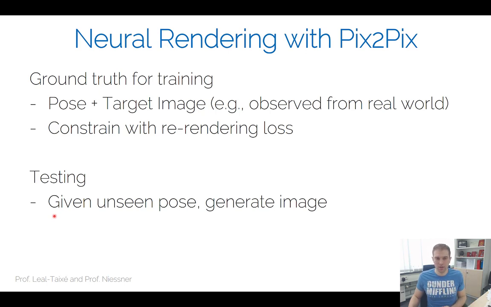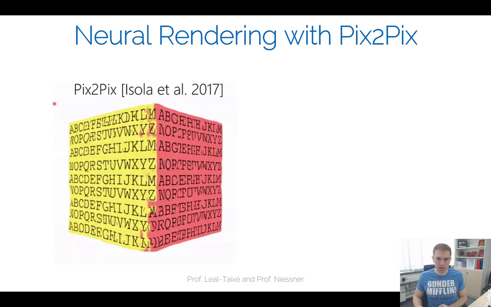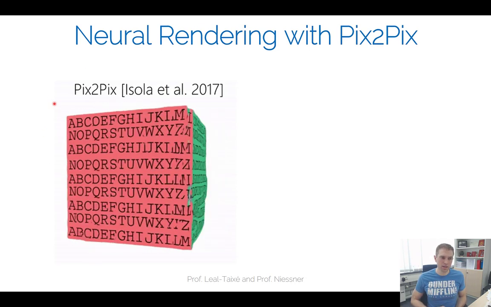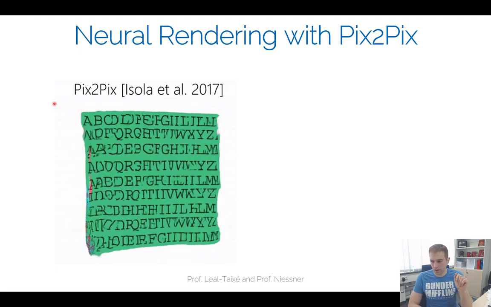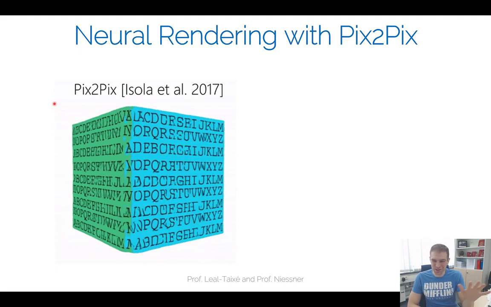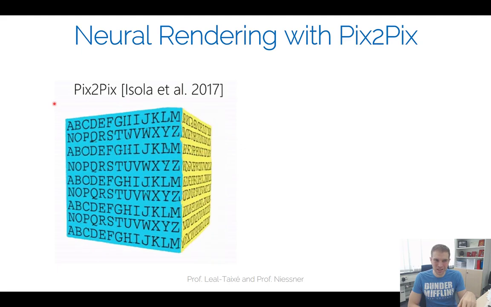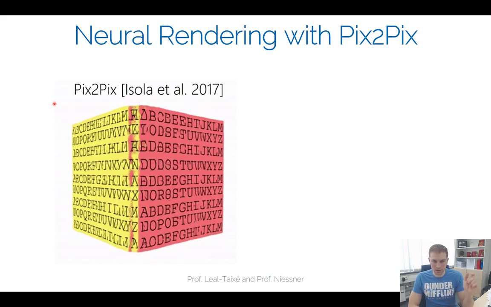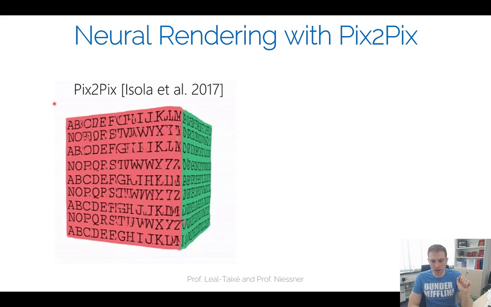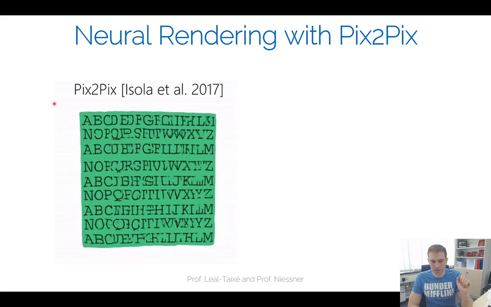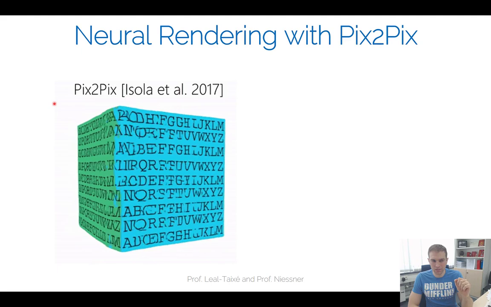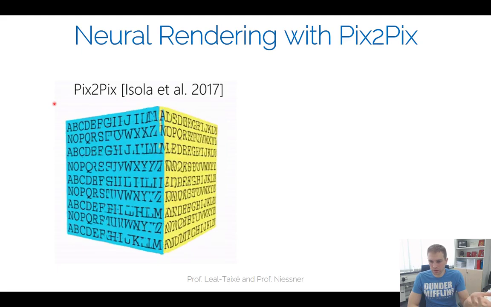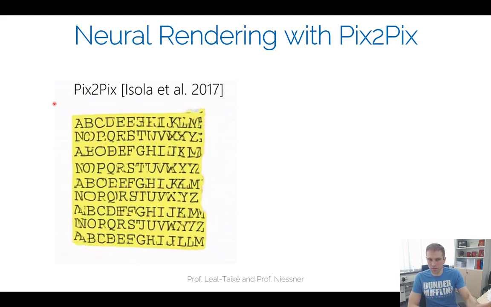And let's say for simplicity, we're doing this on synthetic data. So we're going ahead, right? Here we have the spinning cube. We used original graphics methods to create the ground truth data. That makes it a bit easier. We have ground truth poses. We know how this cube here is spinning. And we also have the ground truth images that we rendered to begin with.